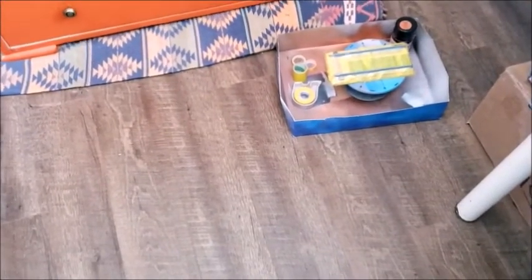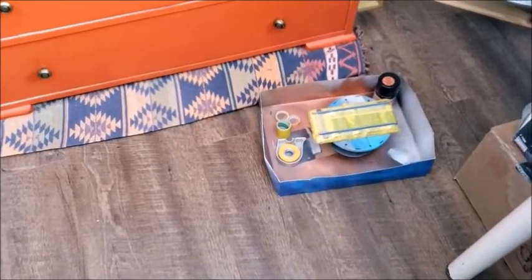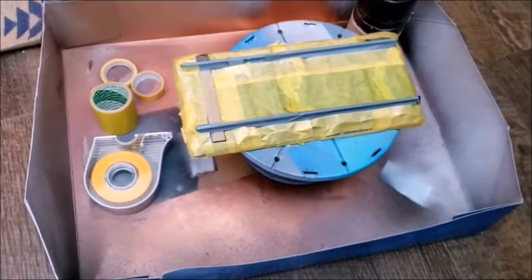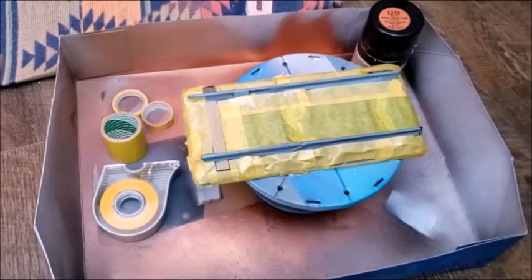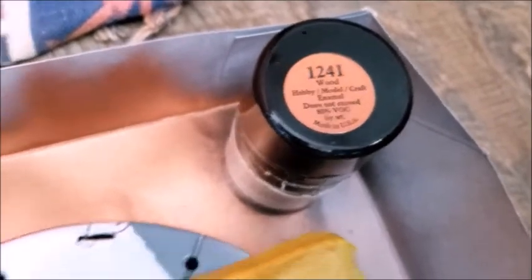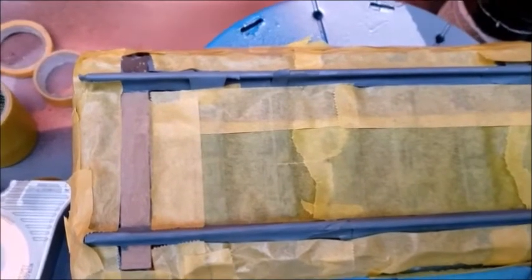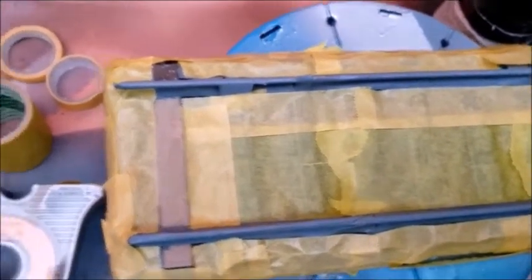Hello everyone, it's Sean, and this is part 4B of the Mark IV DeLorean build. Last night I masked off everything on the train track bed except for the one wood tie that I need to restore to the Tester's wood color. The reason the tracks look gray is because they're all taped off — that's leftover from when the rocks were sprayed. So now all the rocks are covered with the tape.